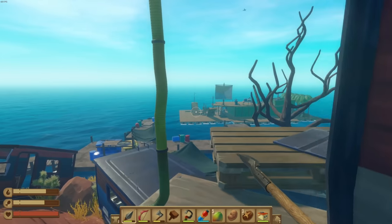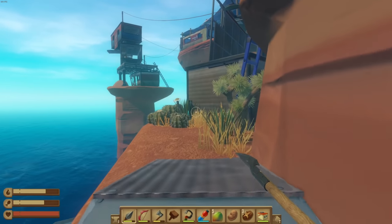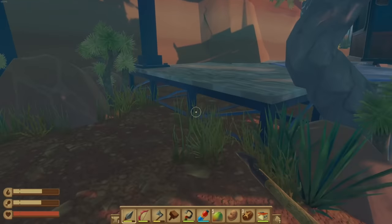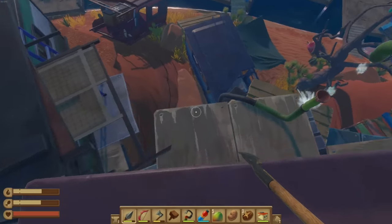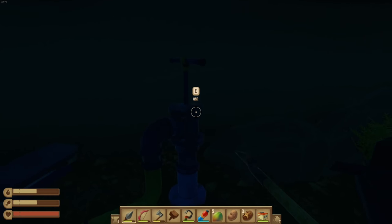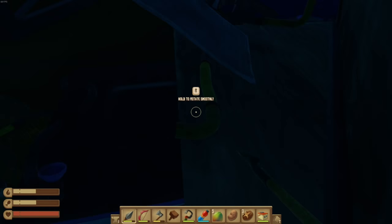Oh, is that gonna fill up the well? We might need to take the screecher out — I thought it was a pig but it's a screecher. I don't think I've ever actually taken out a screecher before. There's a notebook here — 'New note added.' Basically they came here on a boat and the land was getting too small. It looks good. I didn't see any water come out of there, so that means it's not hooked up right. We actually need to angle that one up. I might sleep so it's daytime, and I need to make some arrows.